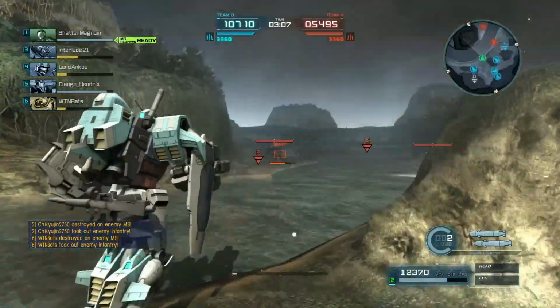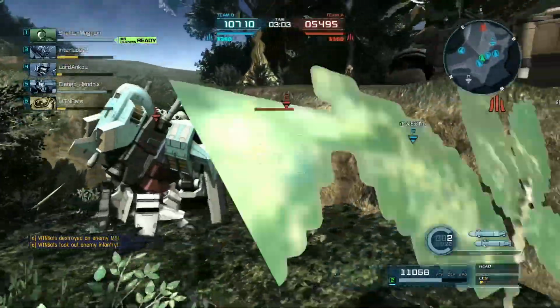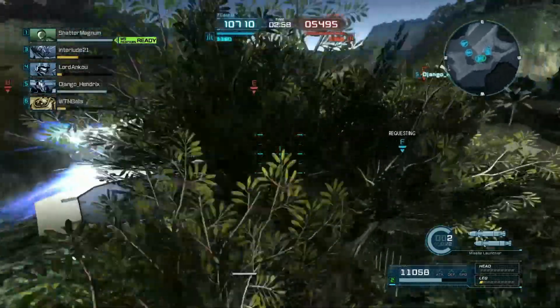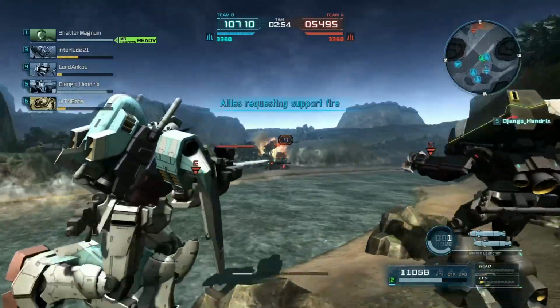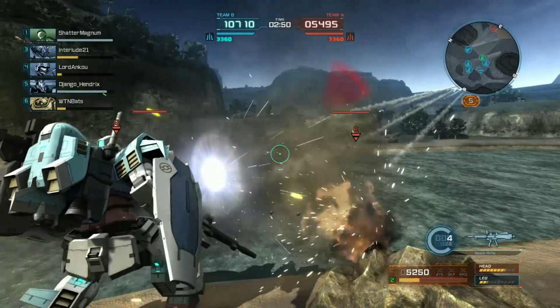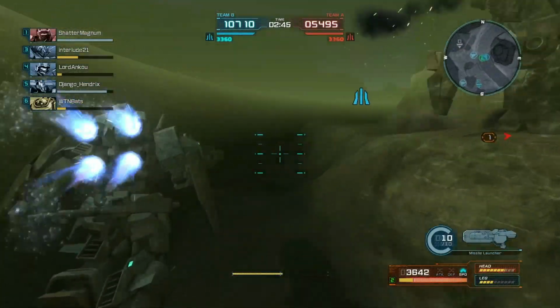Right now it's 10,710 to 5495, but as I recall, we had a little bit of a rough patch in the last couple minutes, and the enemy team does mostly catch up. But yeah, it's not bad. There just needs to be more water maps, I feel like, to make it the best it can be.